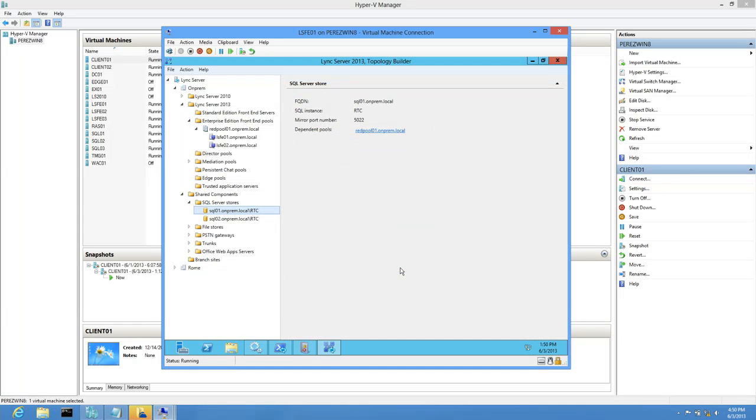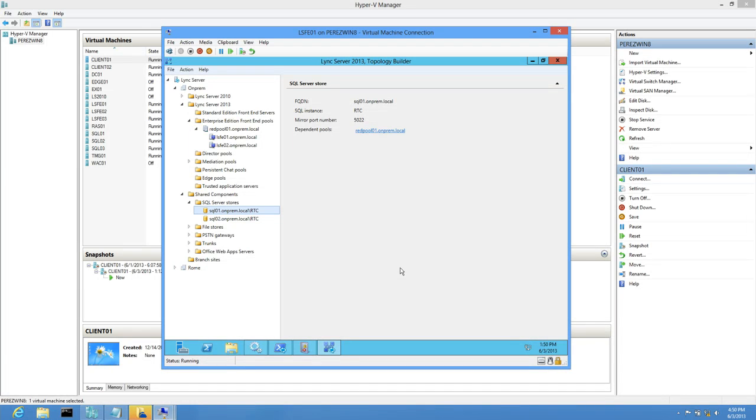And you did that because the first time you set up SQL, it wasn't in a mirror, so Topology Builder allowed you to create it without a mirrored port. So it was a valid config before, and now it's an invalid config, right? Exactly. Even though it's an invalid thing that would be, I don't want to say harmful, but it would be disruptive to SQL, Lync is giving you the guidance to say we need to have this configured as well on this other product.